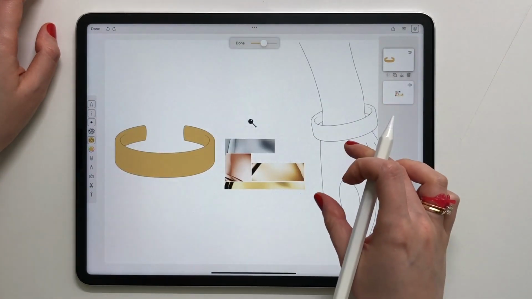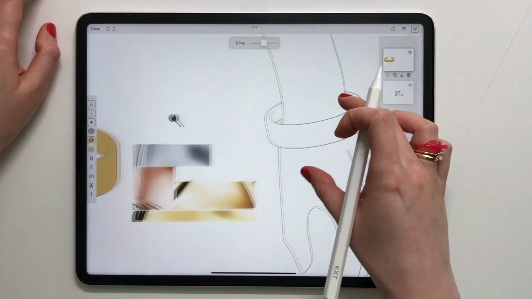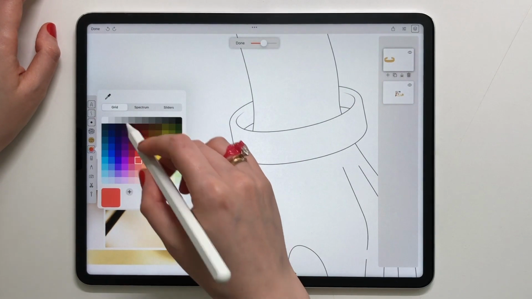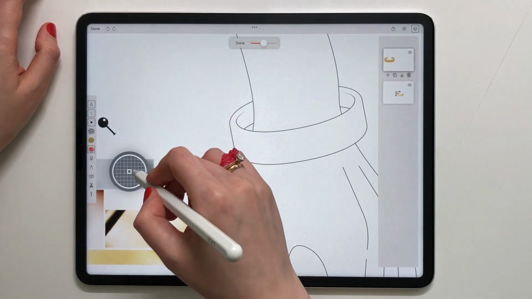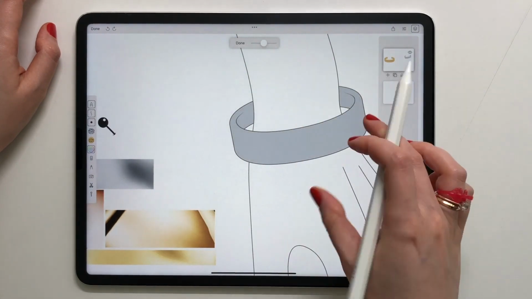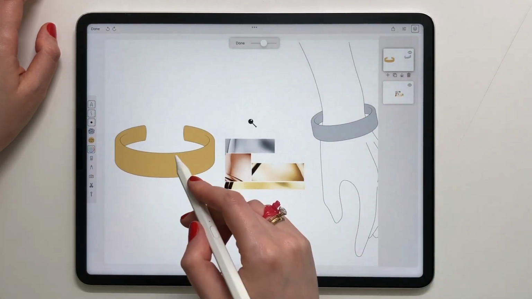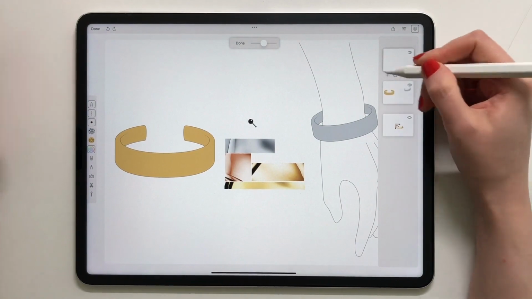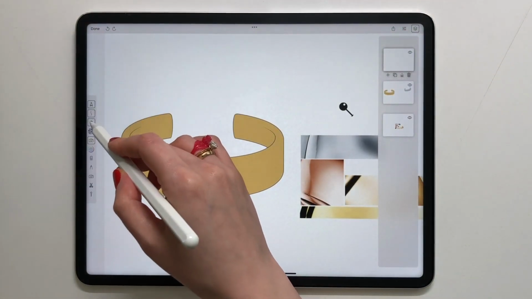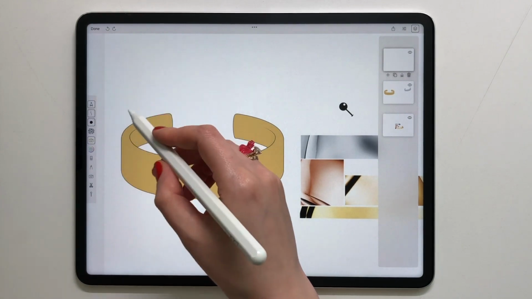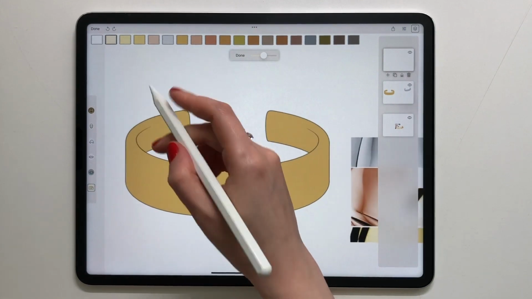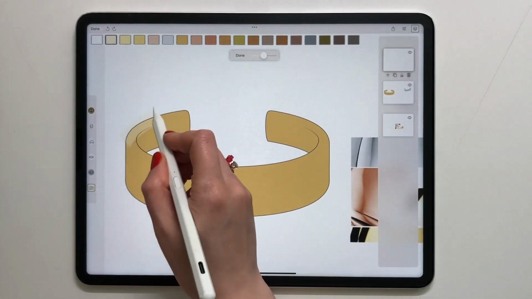So not only can you change the color of objects like that, you can also color fill the object, but the only thing that is important is that it has to have a strong outline so that it can recognize the borders. Since I'm using the template, I can always count on color filling it properly, and it can recognize the border really well. So now I'm going to take a lighter color and add light.